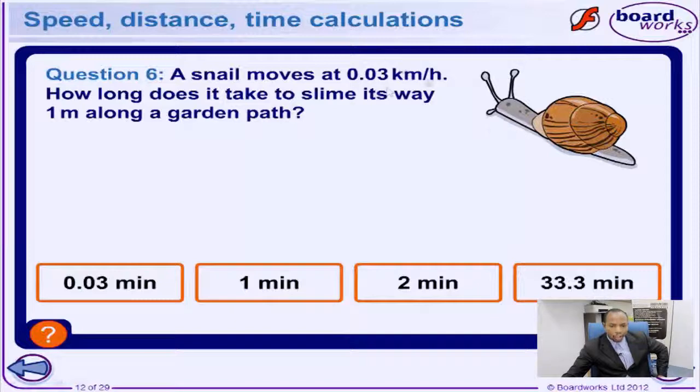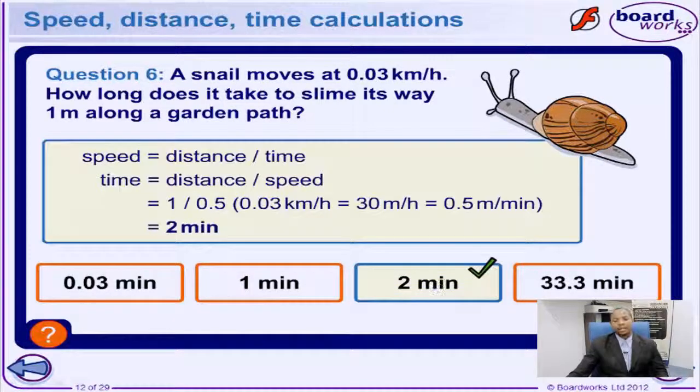We just change this kilometer per hour to meter per second. How do you do that in physics? How do you change kilometer per hour to meter per second? We multiply by 1,000, divide by 60 and 60, meaning 0.03 multiplied by 1,000 divided by 60 times 60. After doing that, we get our value in meter per second, and then we divide the distance by it. Therefore, we convert the time, which is 120 seconds, to minutes. That will give us roughly 2 minutes. That's great. So this is for speed calculations and other examples.